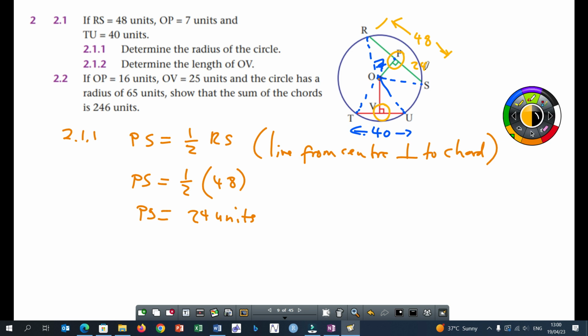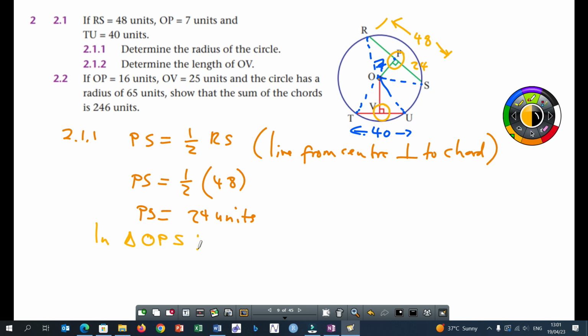So I can now find OS. I can write here and say in triangle SOP, or whichever way you want to name it. Let me name it as OPS. In that triangle, remember, I joined point O to S, because this is geometry. Generally, when you write an examination, we give you two diagrams. One diagram is for the question paper, the other diagram is for the diagram sheet where you can do all your working out. So for me, my working out is on the diagram on the board. You can see that I've joined point O to S, to form my radius. That's by construction. If you want to write it down, join O to S to form radius OS, you can do that, but there is no mark for that.